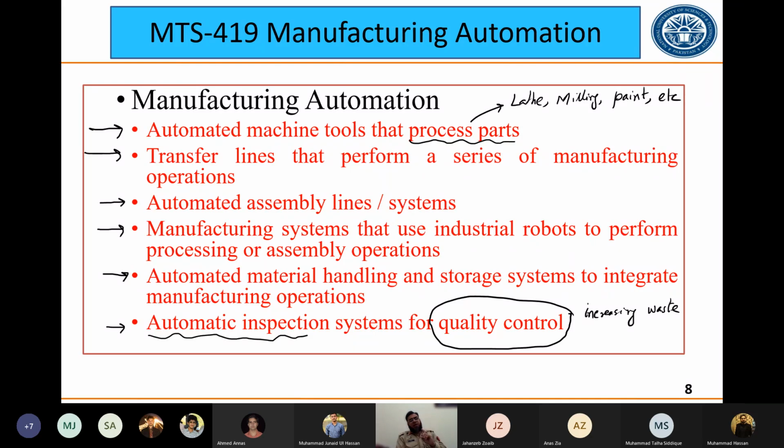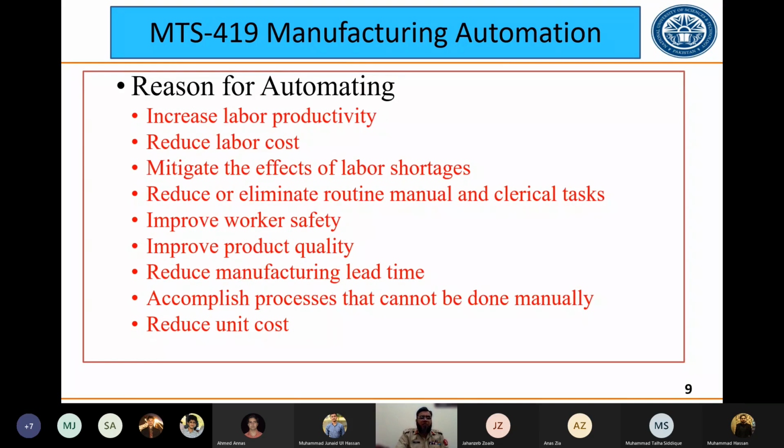And since we are talking of automation, it means that we would be producing things in very large quantities in a very short span of time. So during all this process, the quality control is very, very important, because if you are unable to ensure the quality, so what will happen? So if you are making 1,000 parts in one day and you are not ensuring quality, all of it can go into waste. So that is why the quality control is very, very important while we are talking about automation. Why people go with the automation?